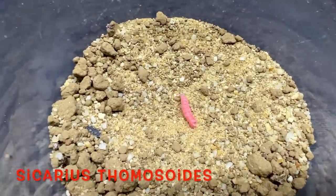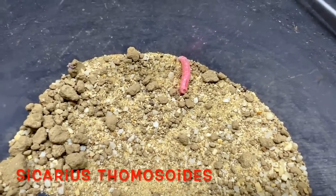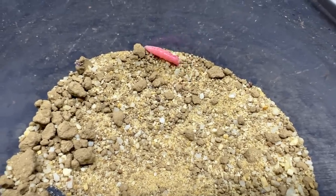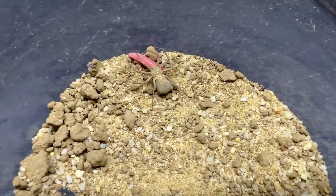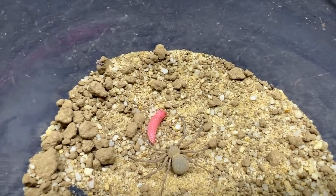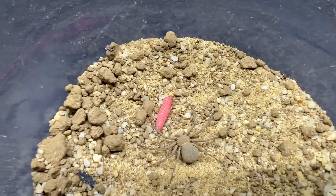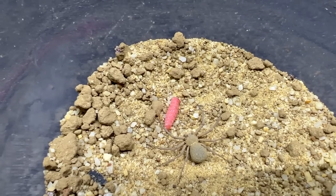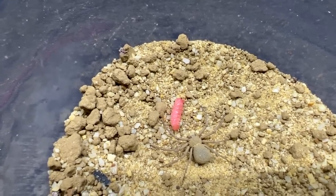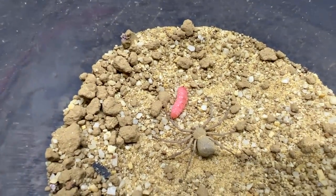Here we have a tiny sling Sicarius — the six-eyed sand spider. We're using a maggot again; we like the maggots with these tiny tiny slings. Can you spot him? There he is. Now, talking of venom — there you go, he's bitten him. Look at how quickly that venom worked on that maggot — it pretty much nailed it within a second or two. It shows the toxicity of these spiders; very very strong venom. That maggot has gone from tearing around to practically immobile. Very impressive.